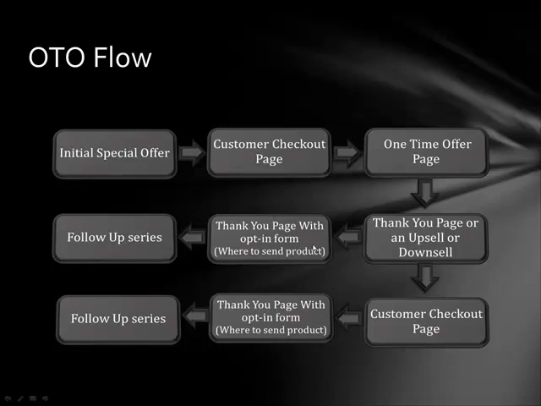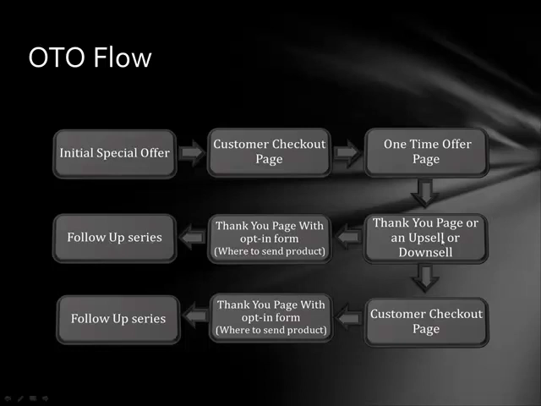Because now you want these people on a different list, because not only have they taken this, they've taken your one-time offer, which maybe was your private label rights. So if they've taken this, you don't want to be sending them the same follow-up trying to sell the one-time offer again. You want to be moving them farther along. And if they don't take that, you might send them to an upsell or a downsell and try something like that, again to a different separate thank you page for whatever they decide to take, where to send the product. Then you start them into the appropriate follow-up series.